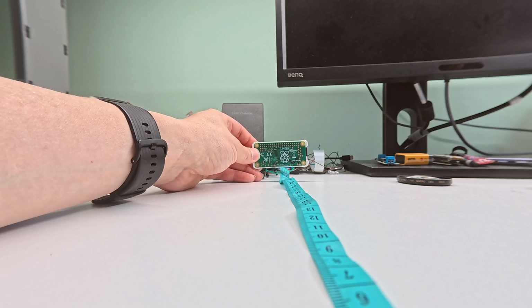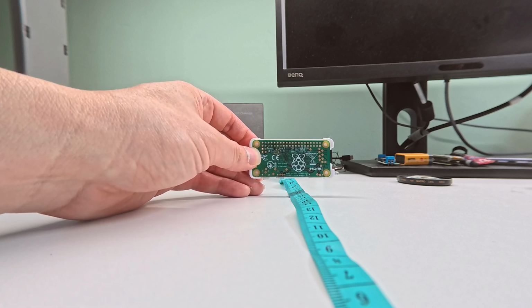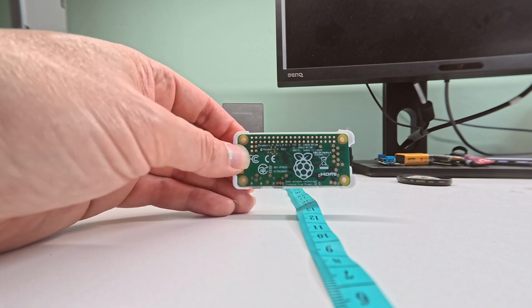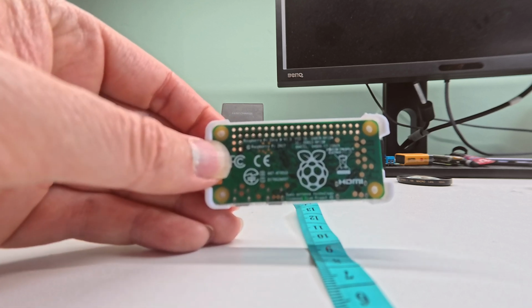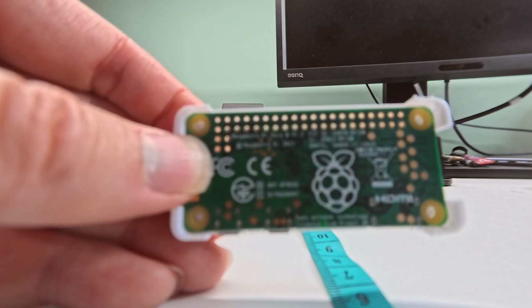Next up, we got the +4. So here we go. This is at 30 centimeters. 20, 14, 10, 6.